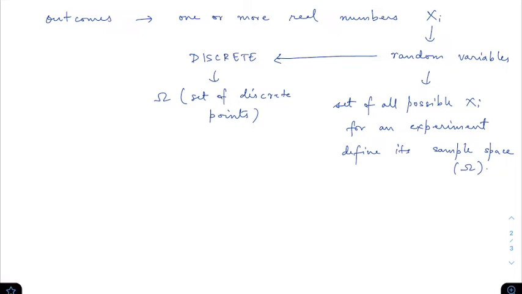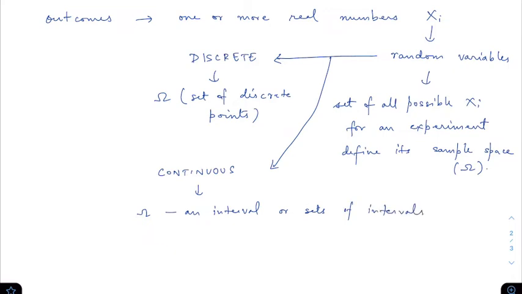On the other hand, if the random variable takes continuous values, then the sample space is an interval on the real line, or sets of intervals. Some examples could be the frequency of radiation from a black body, the angle at which an electron is emitted from an atom in beta decay, or, instead of looking at the age of the students, the height of the students in a classroom. In some cases, the random variable could be a combination of these two as well.